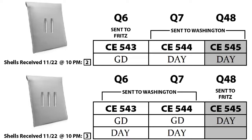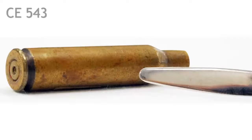You know, after writing my book, I was so intrigued at these machinations that I thought, gee, with all these discrepancies, just what initials actually are on the shells? So I decided to contact Amy DeLong of the National Archives, and she was kind enough to provide high-resolution photographs of the exhibits. What you're about to see here has never been publicly revealed in the last 50 years after Kennedy's assassination. It proves conclusively that Lee Harvey Oswald was framed for murder.